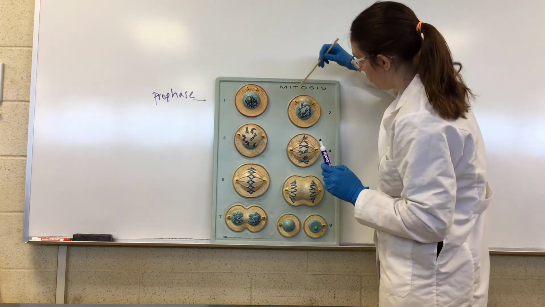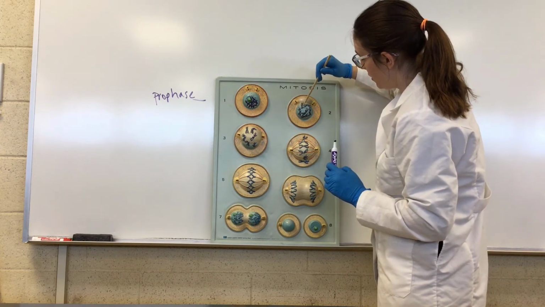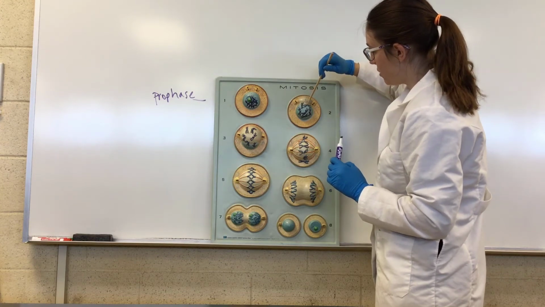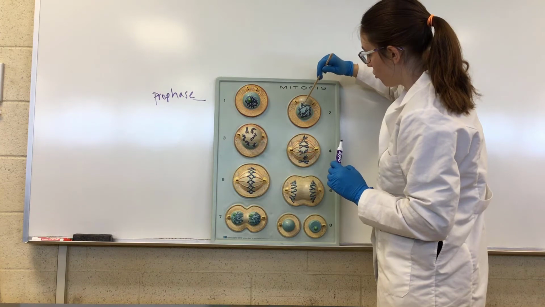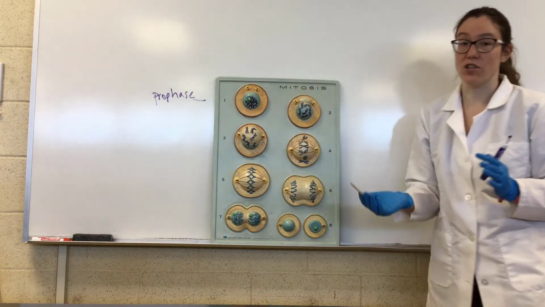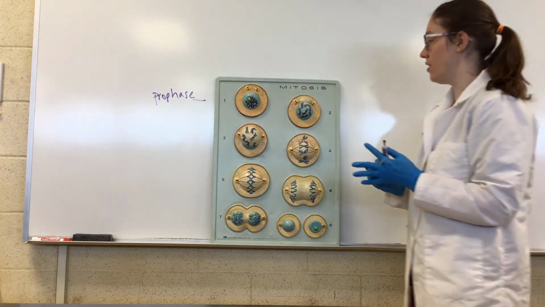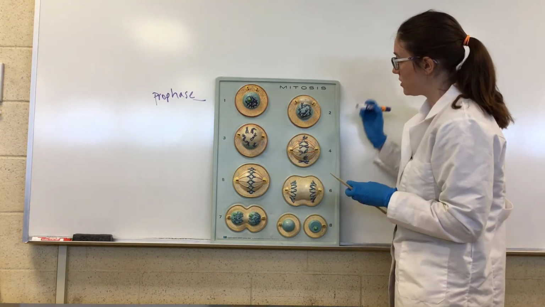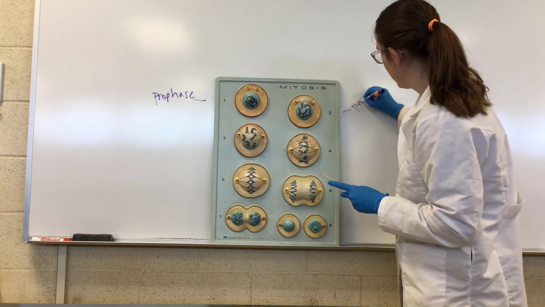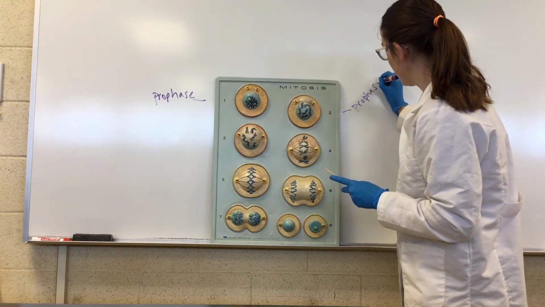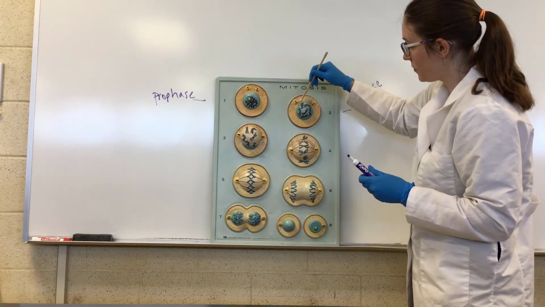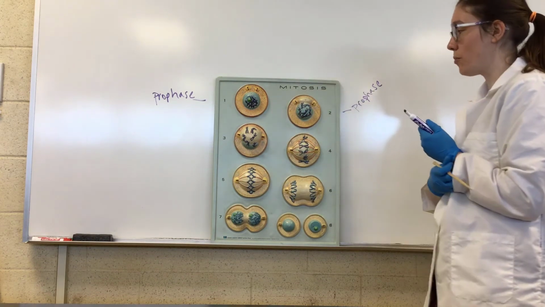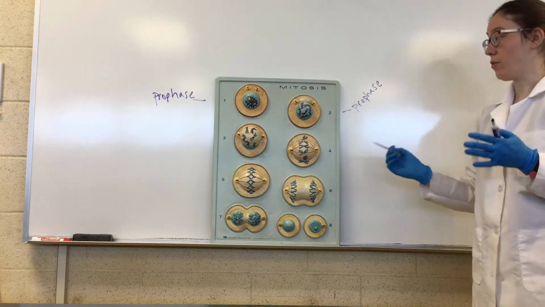And then you can see these chromosomes are now even more organized, and you can see that they are arranged as sister chromatids. So they are replicated because remember the DNA replication happened in the S phase of interphase. So this is also going to be prophase here, just a little bit later in prophase. You can see we still have the nuclear envelope present. Since we still have that nuclear envelope present, it is still going to be part of prophase.